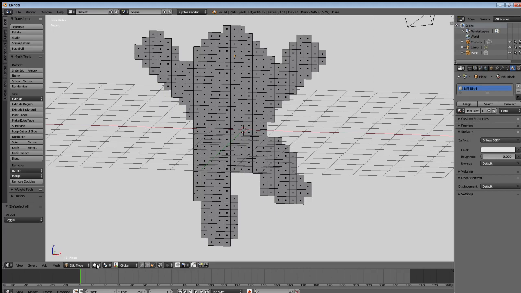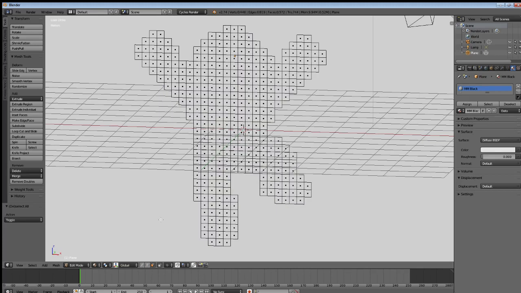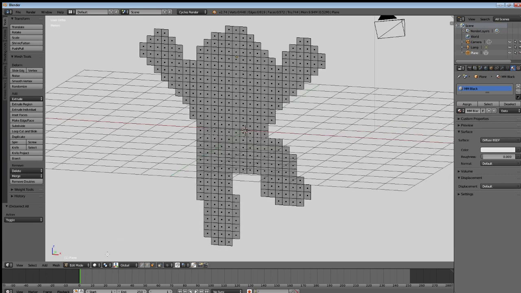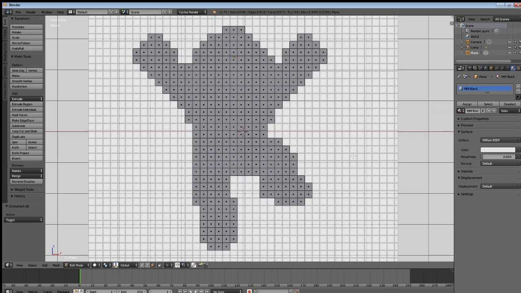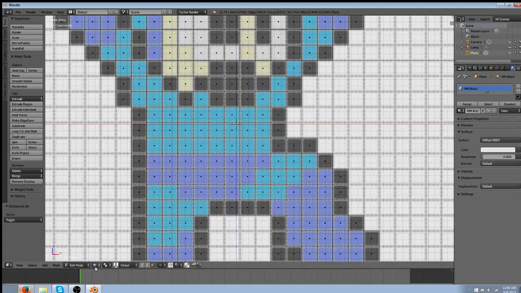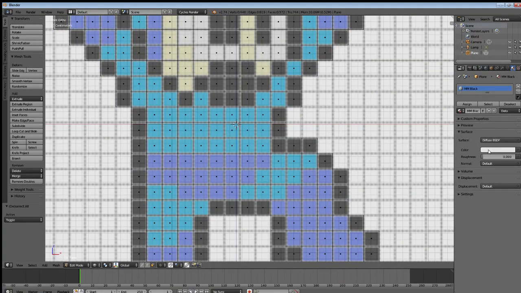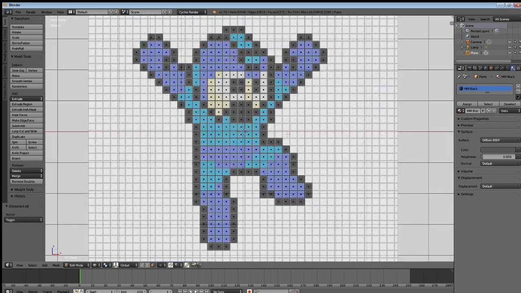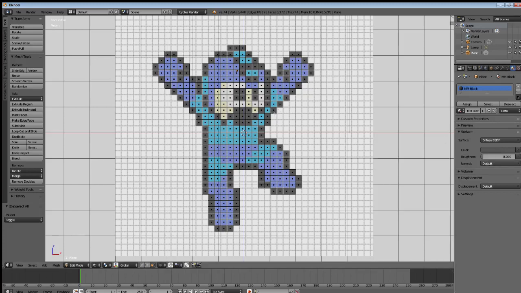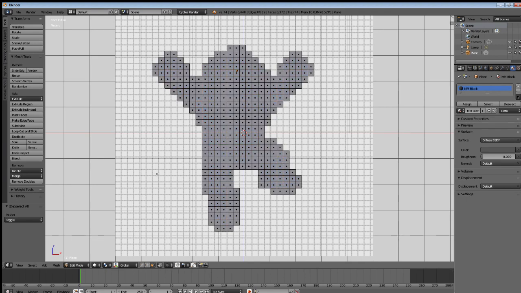So now, if I go down here to my material view, oops. Oh, well, we didn't actually give it black color yet. Let's see. Right here in our materials tab where it says color, it's got that little white color. We're just going to click on the color. I'm going to use the little dropper tool and just grab that black color. We're going to have to go back and fix these colors later, but for now it'll work. So I grabbed the black color. It turned out gray, and I will explain why when we get to that point. For now, this is how I'm going to do it, so just bear with me.